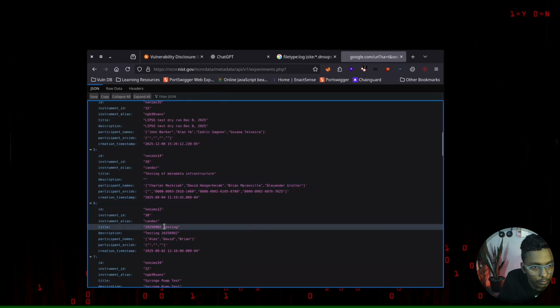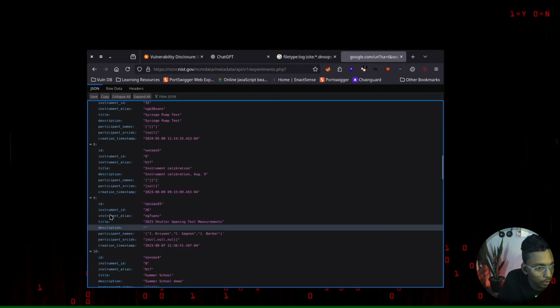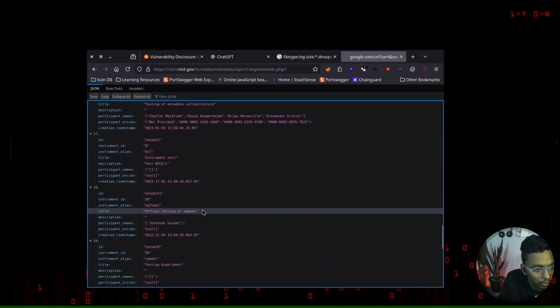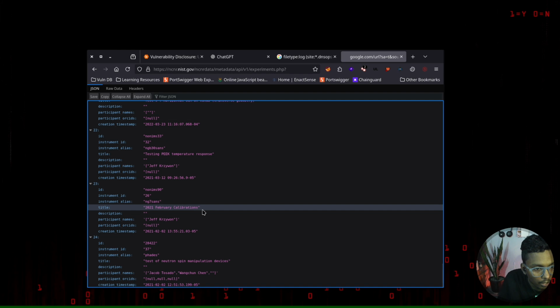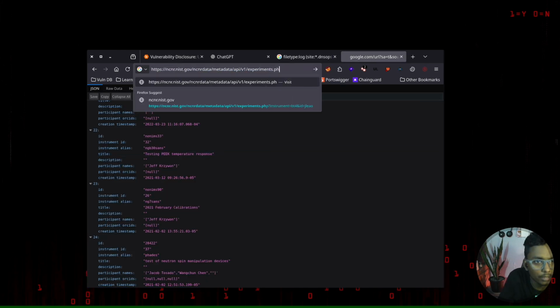There is an endpoint of the API, but I think all these details are public: ID, instrumental, title, description. There is nothing sensitive. So we go deeper and find the other directories.